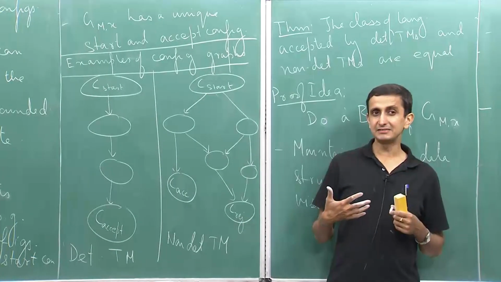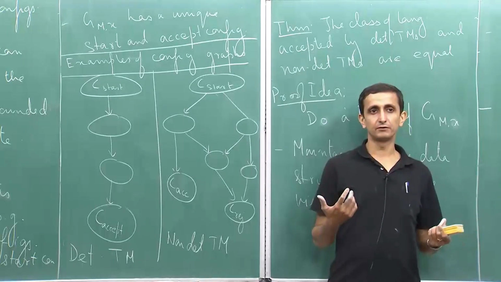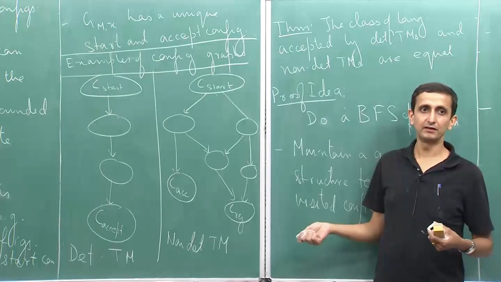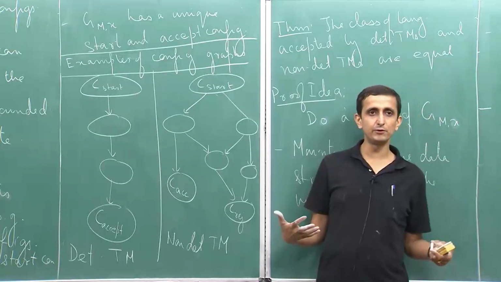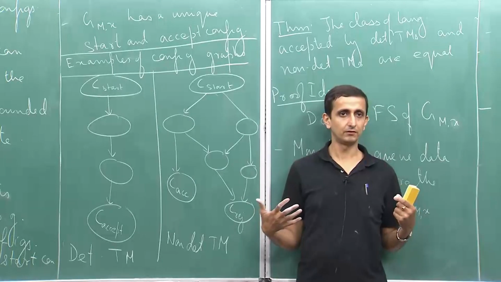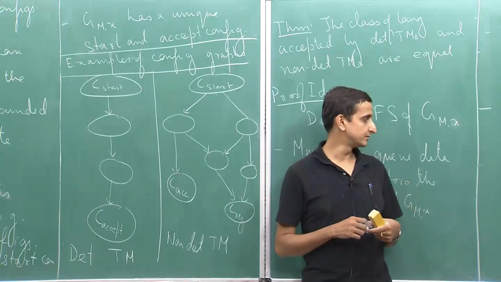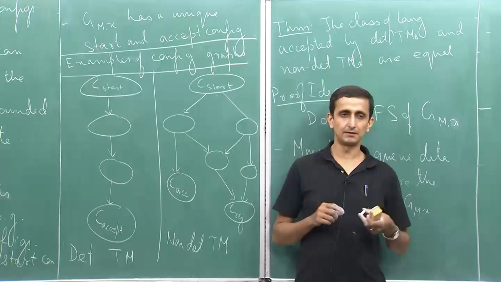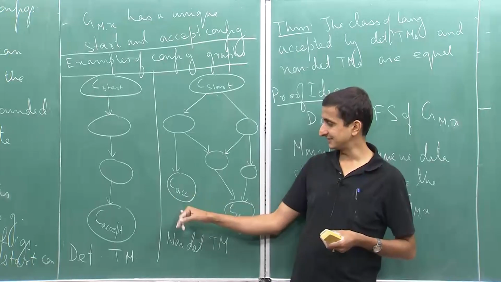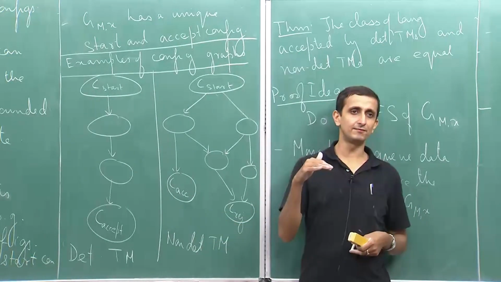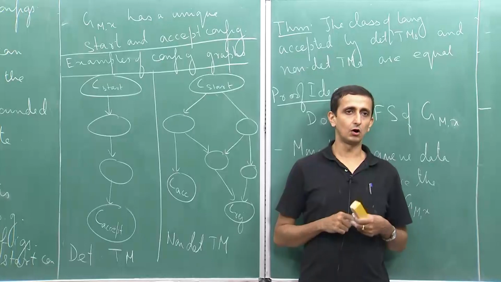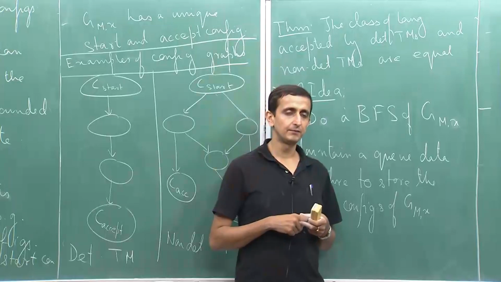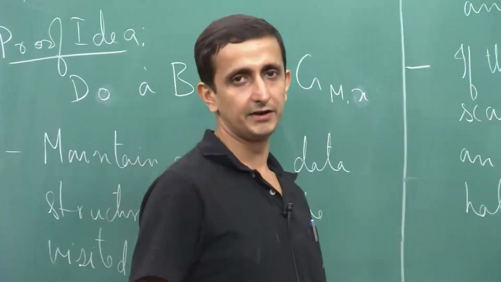But what can also happen is that maybe it is an infinite graph, maybe there is one computation path which never ends, that can very well happen, in which case your deterministic simulation would also go on forever, which is still fine. But the point is that if there is an accept configuration, it will be at some level, and that level will always be encountered. Okay. So, I will stop here, and we will continue next time again.